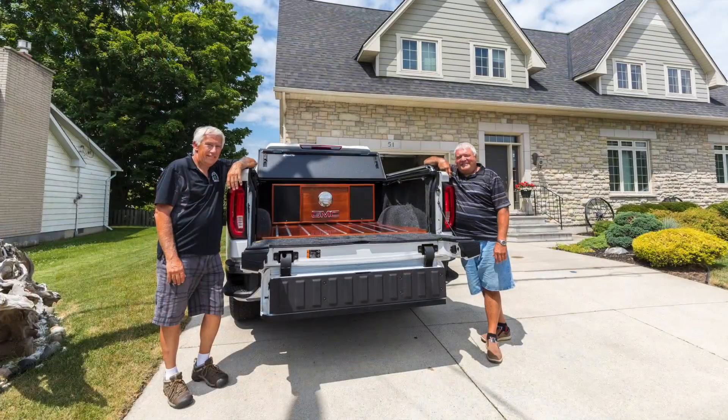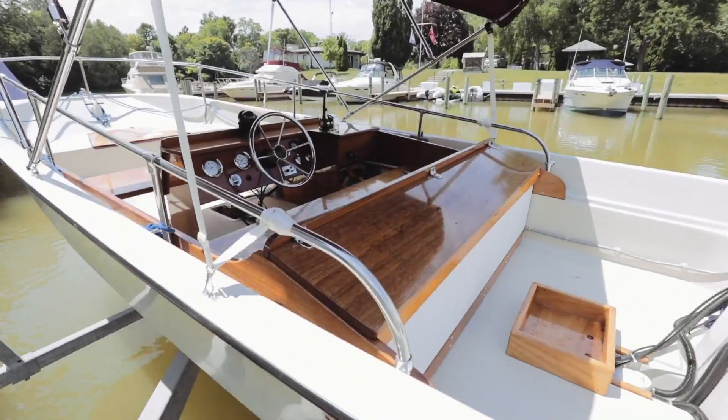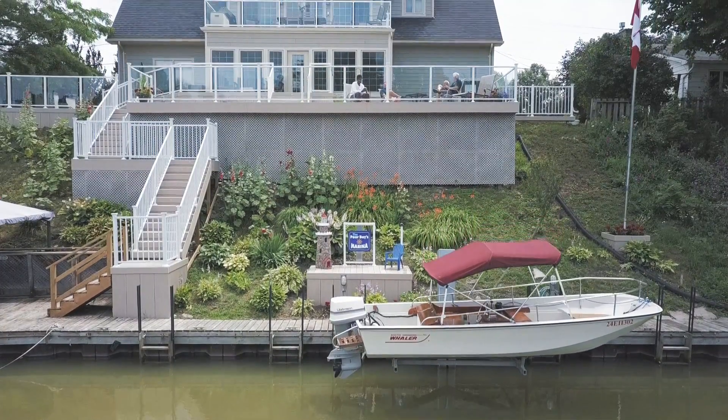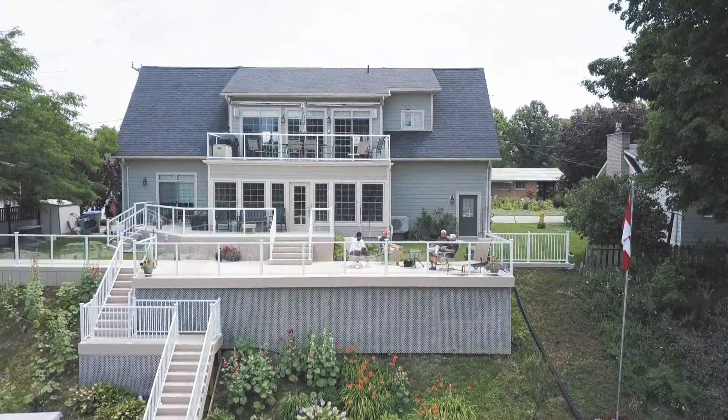The best part is I get to come up and enjoy it every once in a while. Paul and I have been friends for over 40 years, did a lot of woodworking projects together, redid the interior of my 1985 Boston Whaler in African Mahogany — did an absolutely exceptional job. The boat and the deck have certainly increased the property value of my place by a nice sum, certainly more than what it cost me to install it.